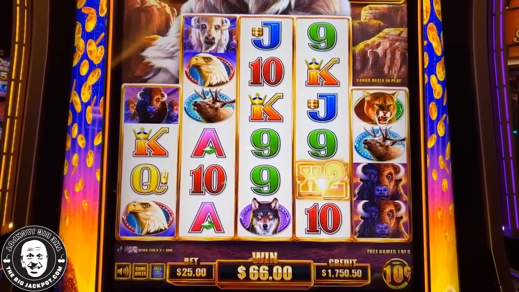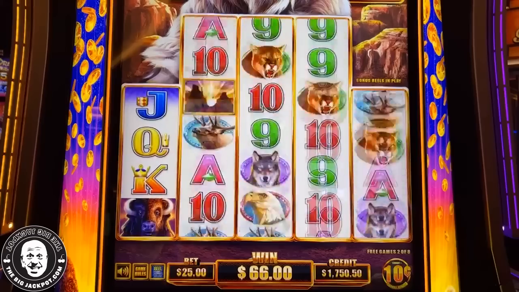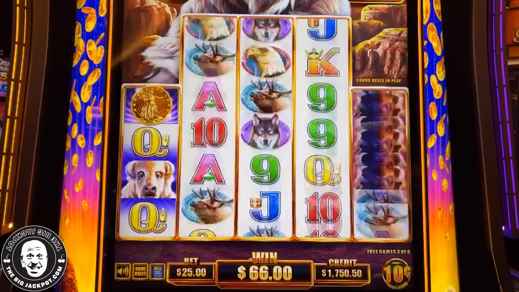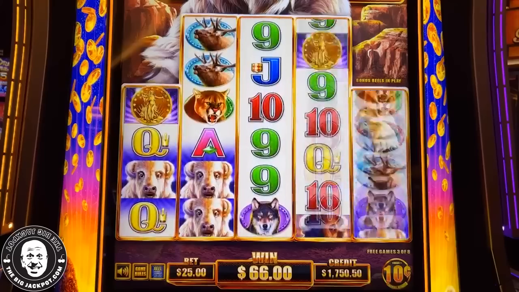All right, times two only. All right, that's something. Didn't pay much, but something. Come on, we need some more coins. Retriggers. Wait, yes, come on. Coin. Gold coin.